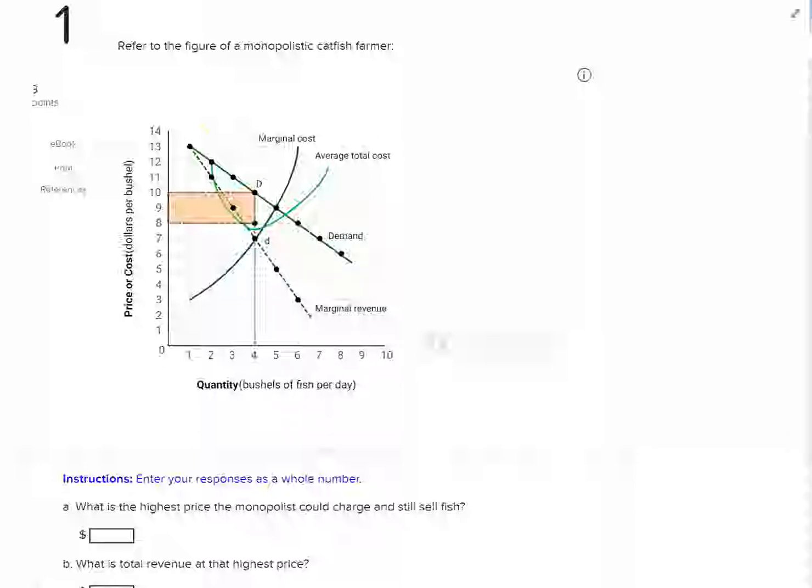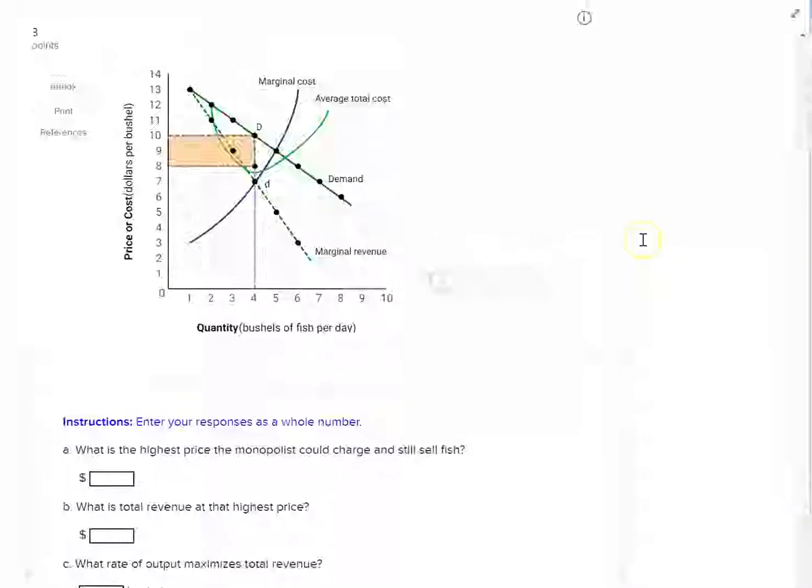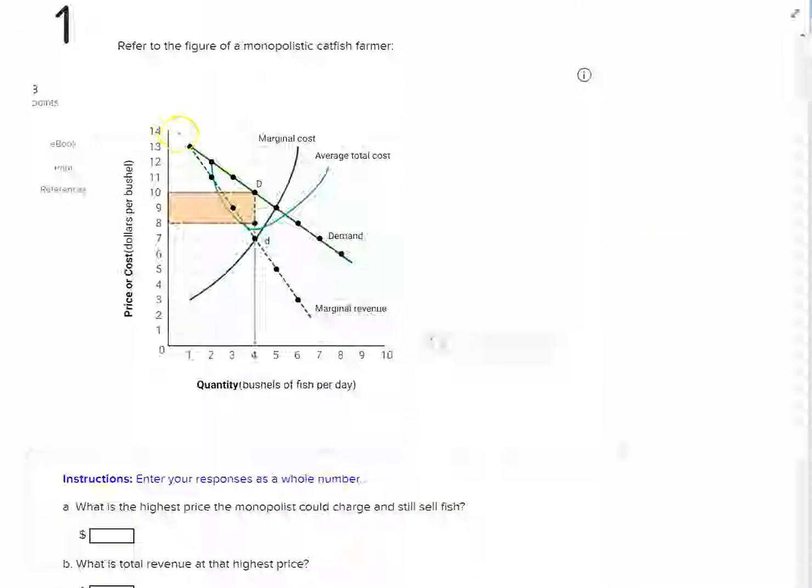Marginal revenue curve is a little bit different because with the perfect competitor, that marginal revenue curve was perfectly elastic. In this case, the monopolist has a little more market power, and because of that does not have to take and charge only the market price. The monopolist can charge whatever price the market will bear, which is indicated by the demand curve. So we have some different looks of the graph here. Also, there's only the one graph because the firm is the entire market. That's the whole premise of monopoly, one mono.